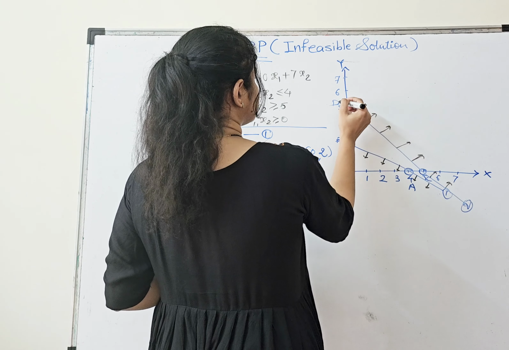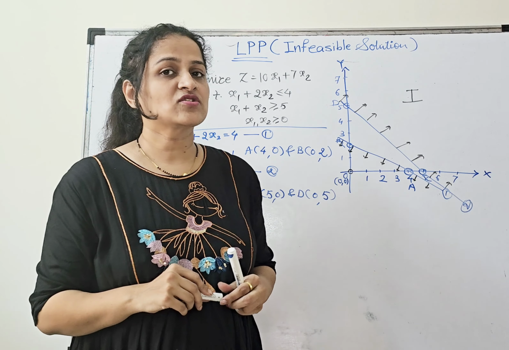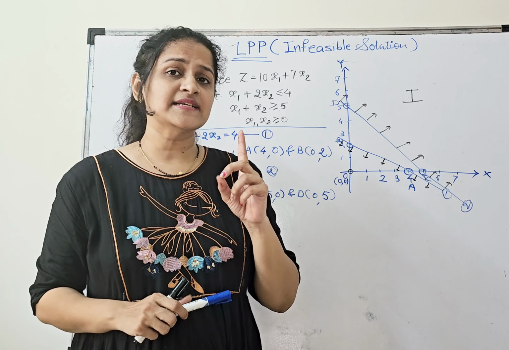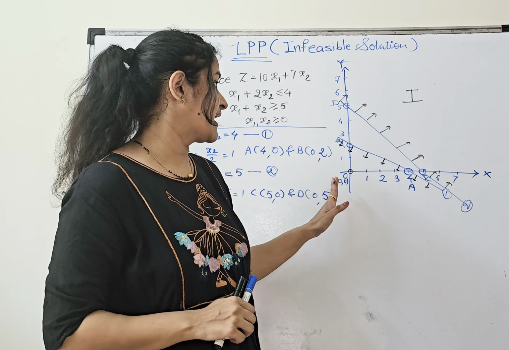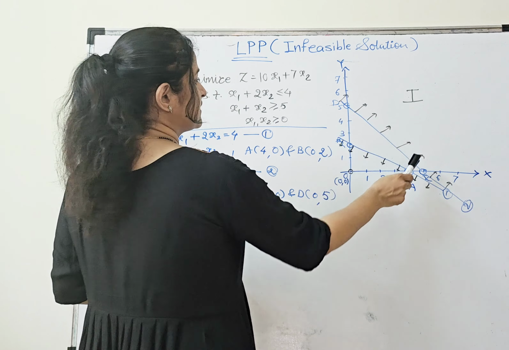Yes. So now, do you see any common region? And we are talking about the first quadrant only. Always remember, LPP problems are solved in the first quadrant only. That does not mean that you are not going to get negative coordinates at all. You may get negative coordinates. That is fine, that is valid. But the feasible region which you are going to seek is in the first quadrant only. Yes. So in the first quadrant, do you see any common region right now?